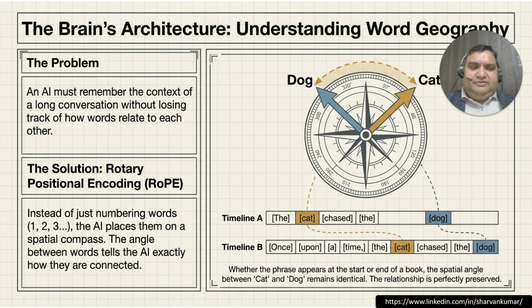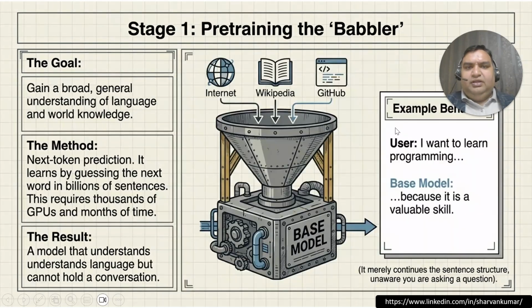So AI does not care about the absolute position, it cares about the relationship. And by encoding it, you can go up to any length, and the context and the relative position will remain. And this is the reason why you would have observed that recent models can go up to 100,000 or millions of tokens. Now we enter the model development phase.